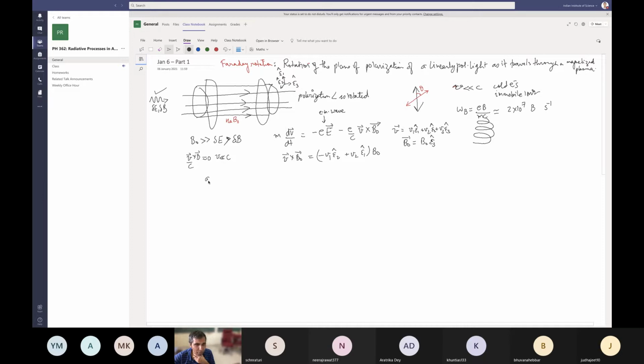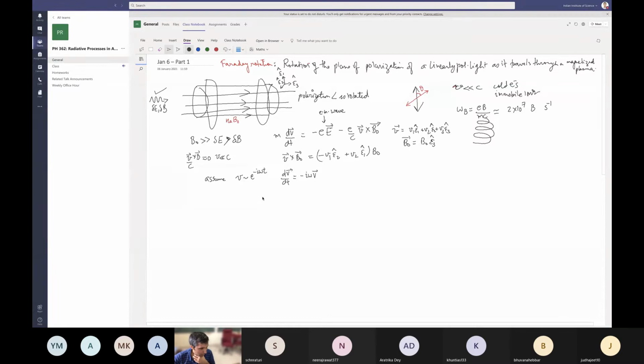And we assume velocity goes like e to the minus I omega t. The time variation of the velocity is e to the minus I omega t because it's excited by this wave, which varies at the frequency omega. So this is sort of like a driven oscillator at frequency omega of the driving force, which is the electric field, which varies at omega. So what is d dt of V? dV dt is nothing but minus I omega V.